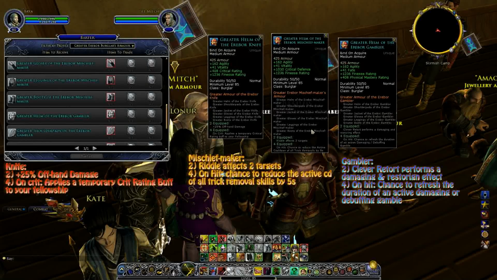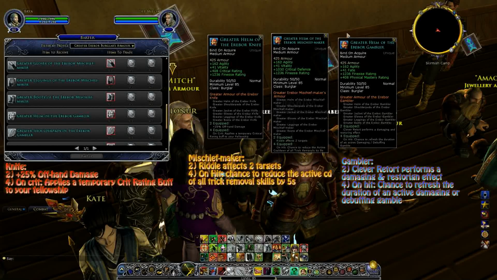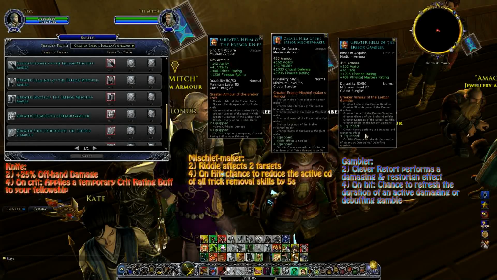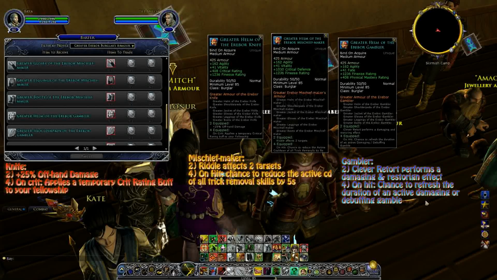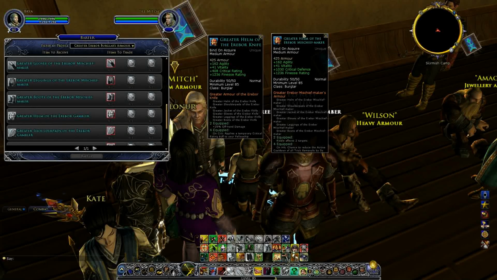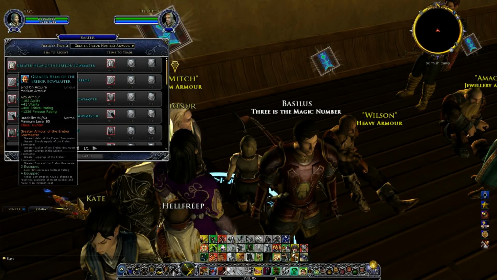But yeah, could be good. The 4 piece bonus is on hit, chance to reduce the active cooldown of all trick removals by 5 seconds. The Gambler set, the 2 piece is Clever Ruse, performs a damaging and restoring effect. And the 4 piece is on hit, chance to refresh the duration of an active damaging or debuffing gambit. So the Burglar ones are fairly simple on the tooltips. Nice and easy. Hunter ones now.